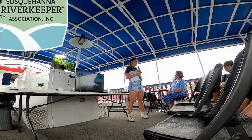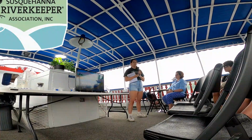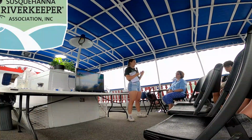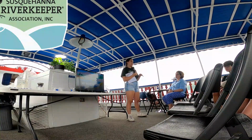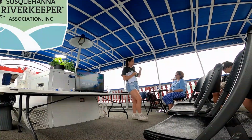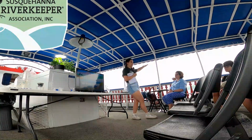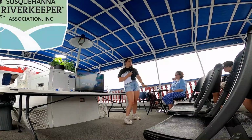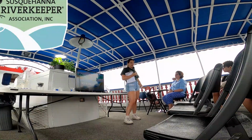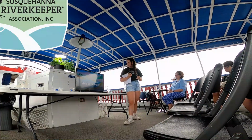No more runoff. So this is a big benefit, is that a lot of these hydroponics and aquaponics systems are inside instead of outside. One of the main problems with current agriculture is that the water washes from on top of the mountains and where the plants are in agriculture, and washes directly into our water, which is not good when you're talking about fertilizers, pesticides, herbicides, that sort of thing.